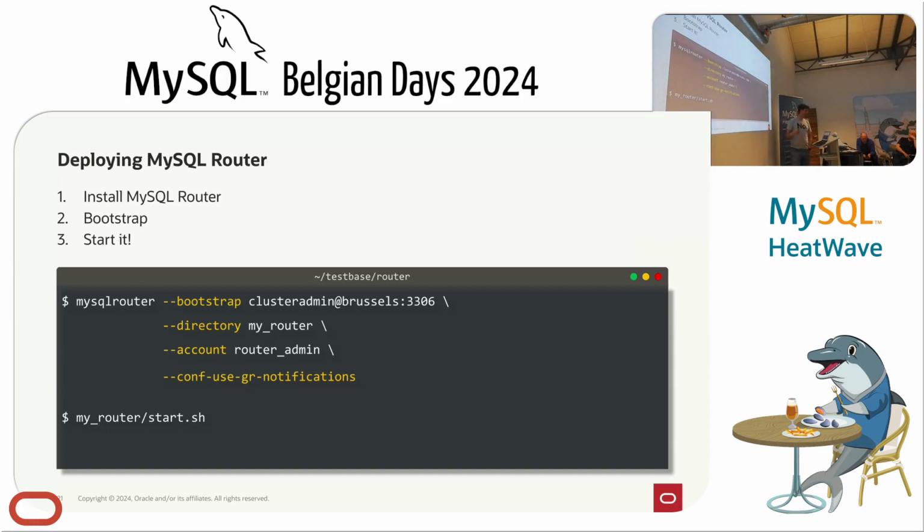So that will then go to 3306 home, not to the port that's above. Sorry. The 3306, if you're using GR notifications over the X protocol, that will be using a different port. Router will connect there and will understand whether the X protocol is running or not. If it's not, it will assume the default port, the one with a 0 after. If not, it will error out. You can also pass the correct URI to the X protocol.